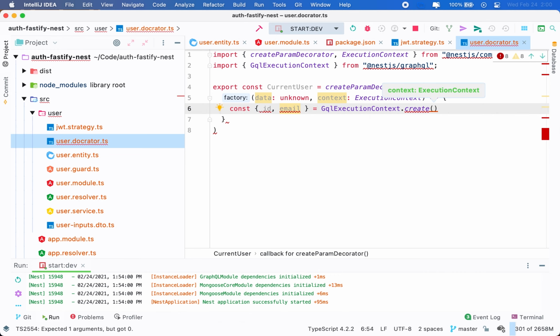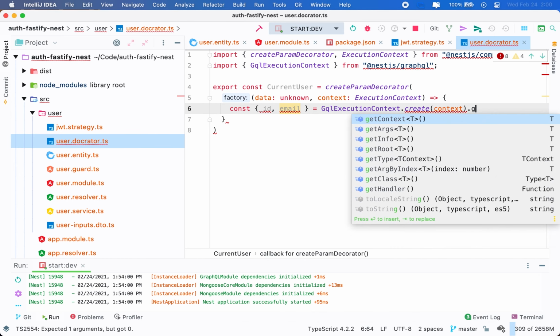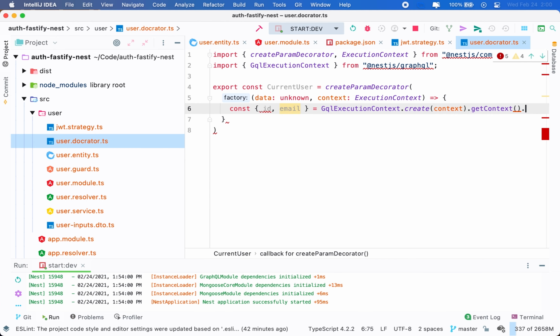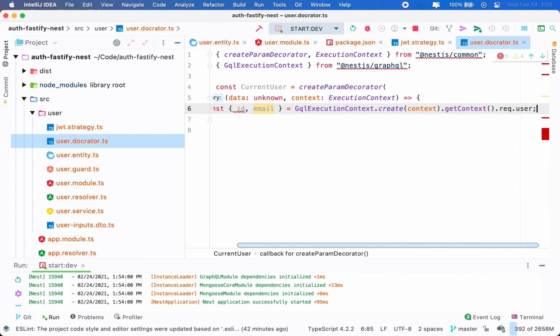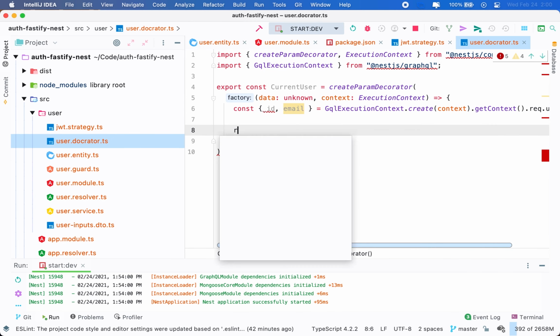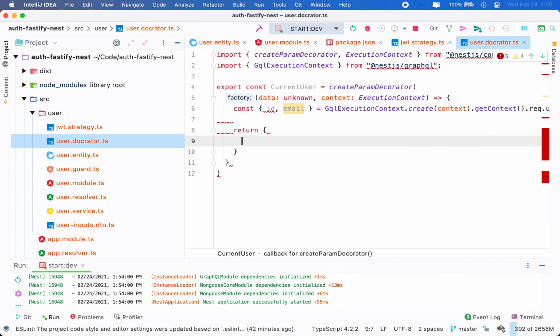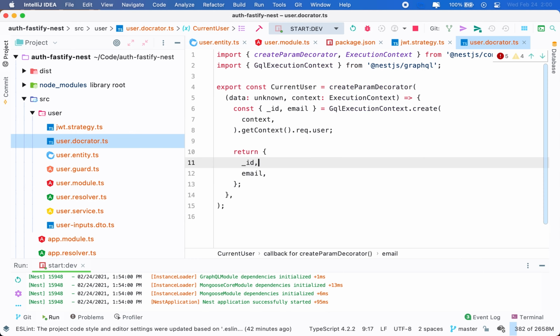And then from there, we're going to use the getContext method, and we're just going to get our request user.